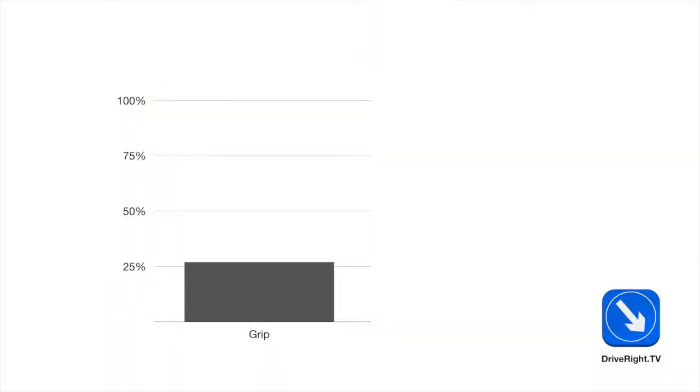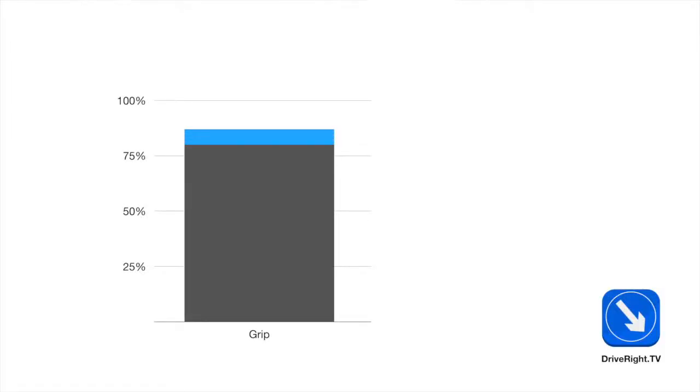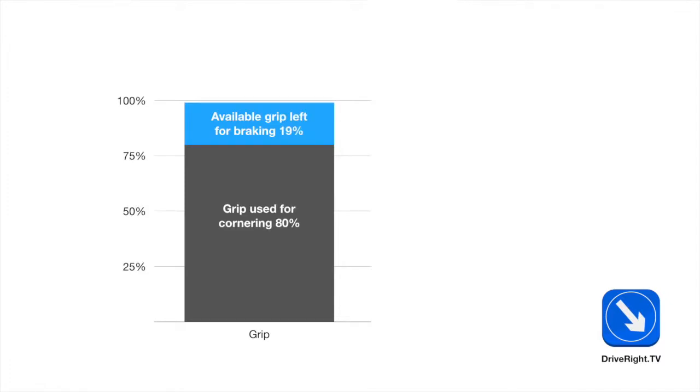Now let's say you're going around a bend on a country lane, reasonably fast, you might be using 80% or so of your grip. Let's say perhaps you get halfway round and there's a broken down van, there's a tractor halfway out of a field, or there's some pedestrians in the road walking towards you. How quickly can you stop? Well, if you're already using about 80% of your grip to go around the corner, you've only got about 19% left. Remember, we said that if you hit 100%, the tyre skids and you lose control.